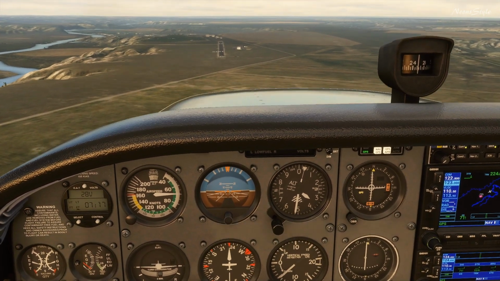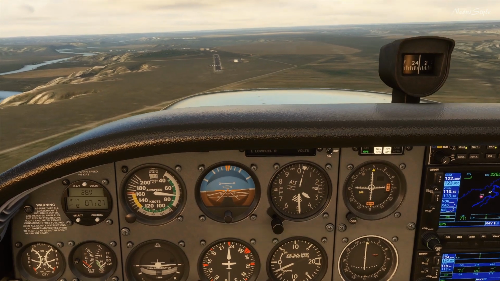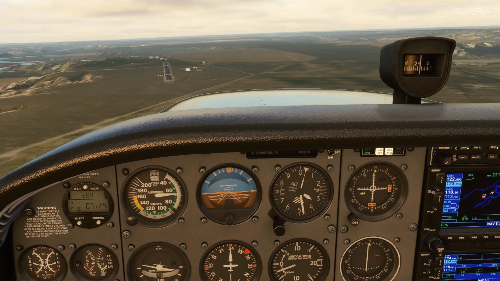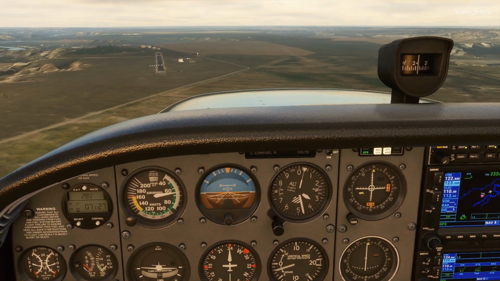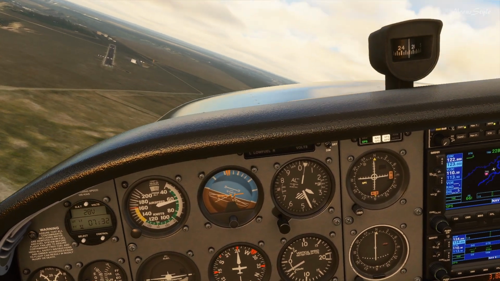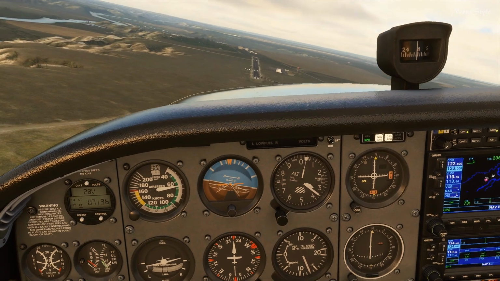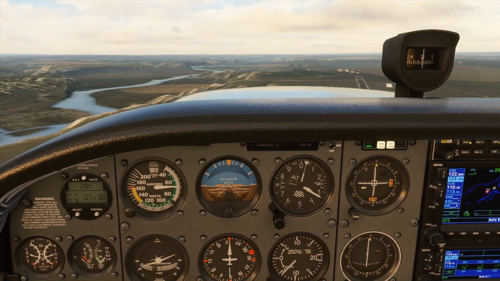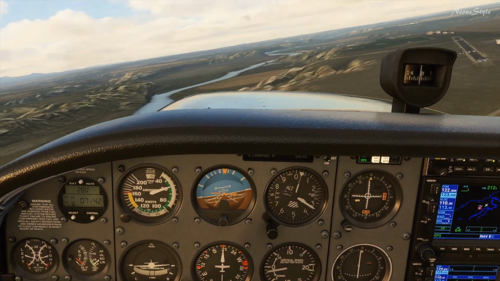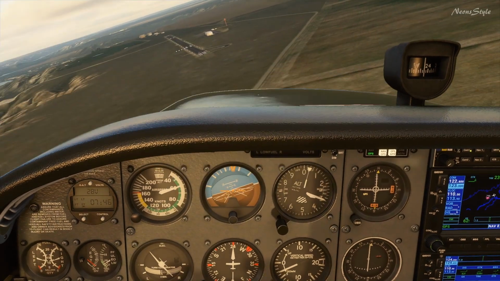There's another thing I'm going to show you right now. There's a trick if you're really high and you can't get down. We're high. I'm going to put another notch of flaps down. There's a trick you can do, you can cross your controls, called a side slip. You go right rudder and left aileron, and you sink like a stone. We're going to go the other way now because we're sinking the other way. You really sink like a stone.